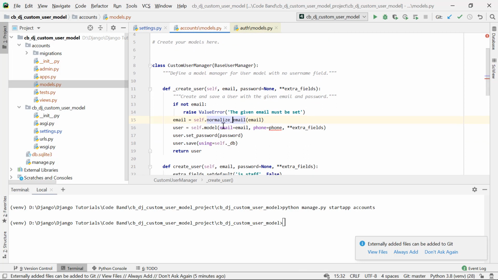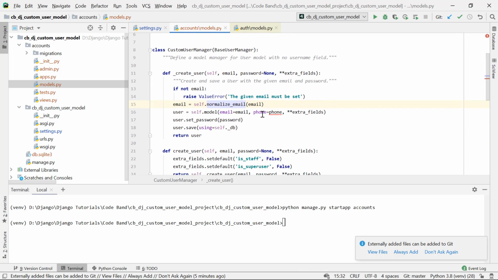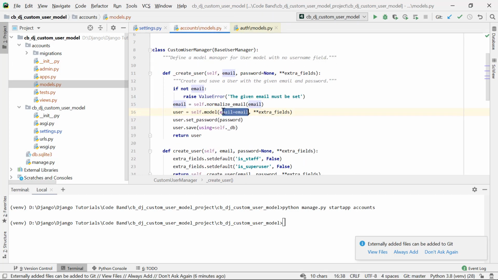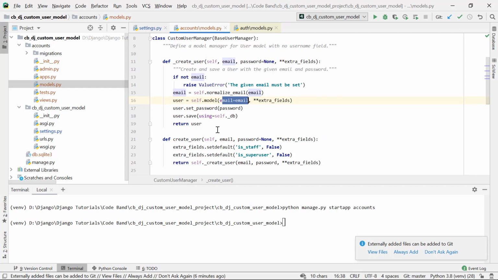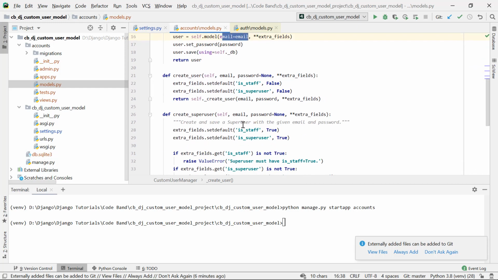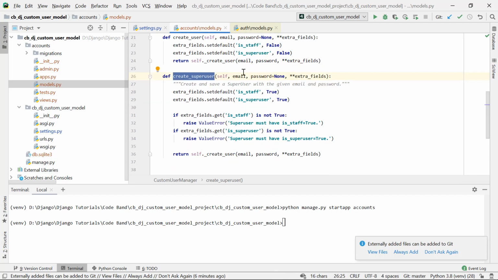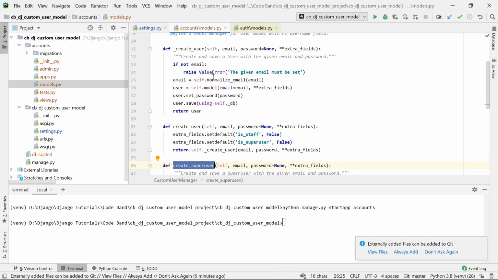So with that being said, everything else in the implementation is the same. Now we don't have a phone field here, so we'll get rid of this one. For the email, you can see email is equal to email instead of the default username is equal to username, and everything is very similar. We just create a user and that's it. Every other implementation is just the same. This is nothing but creating, we have the create user method in the user model, and we have the create super user method there. You can understand these things just by scrolling over there.